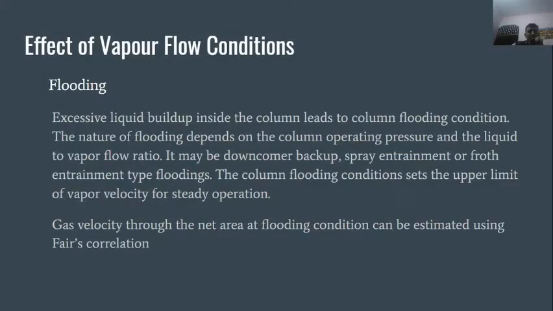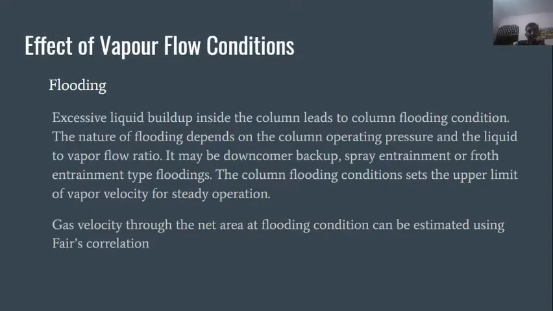So we are going to discuss the effect of vapor flow conditions. One of the effects is flooding. Flooding is a condition in which excessive liquid buildup inside the column leads to a column flooding condition. The nature of flooding depends on the operating pressure of the column and the liquid to vapor flow ratio.